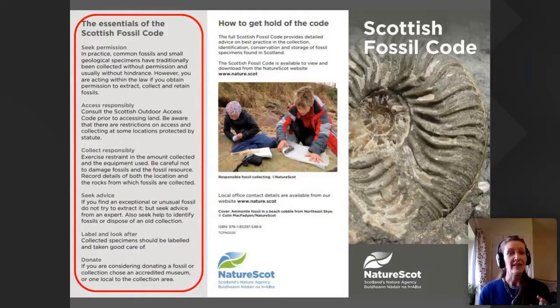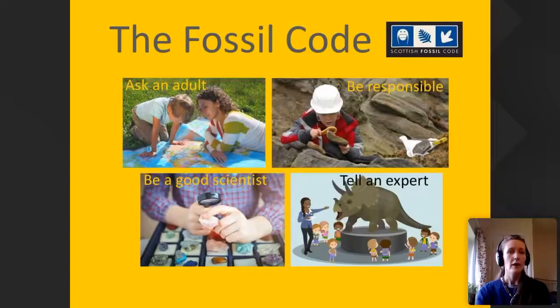Now, it boils down, is maybe not the right word, but you can see on the left-hand side there are essentials of the fossil code, but they are quite long. There's 6 of them. They're rather long, and it's not entirely clear to a member of the public what steps they should be taking, and it's particularly not child-friendly. It uses a few geoconservation terms, the sort of lingo that the public are generally not that familiar with. So for my workshops, I boiled it down to just 4 essential things that were clear and easy to understand for anyone of any age. And they covered really important things like asking for permission and looking after yourself when you go fossil hunting.